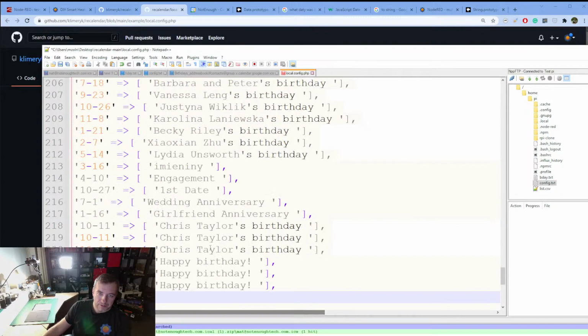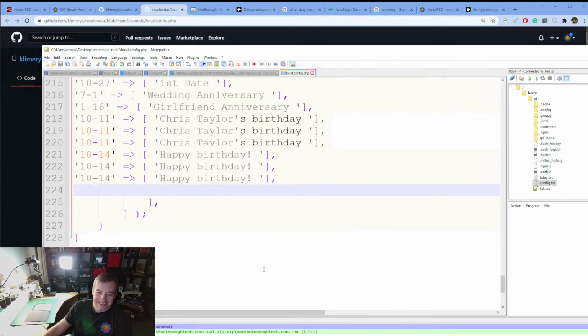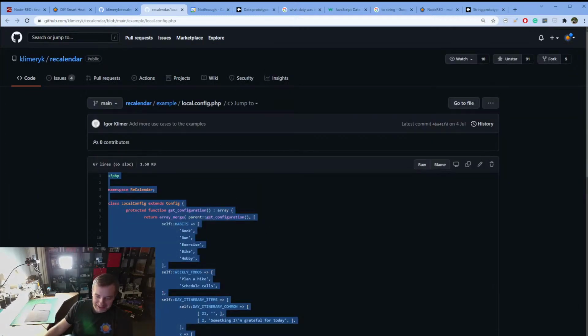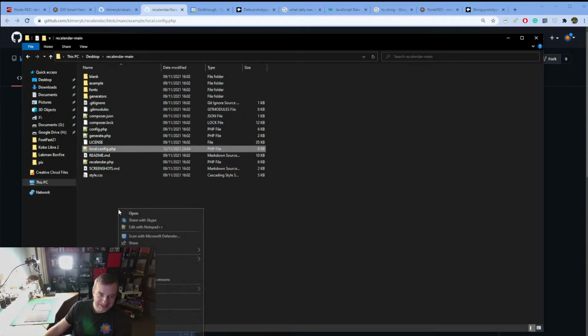Okay. Now the question is, is PHP white space sensitive? That's the question. Okay. We're gonna find out in a second, because I'm going to generate a new calendar. So let's generate new calendar.